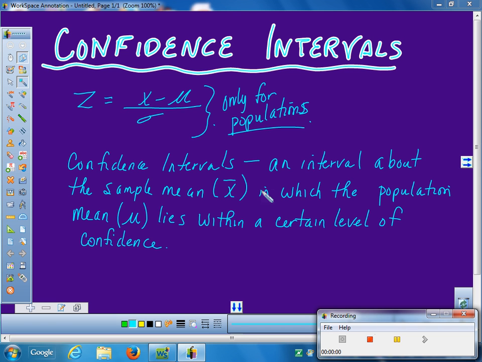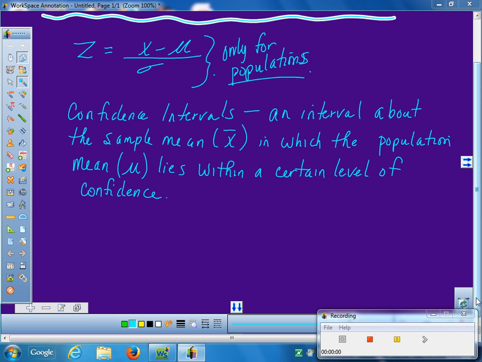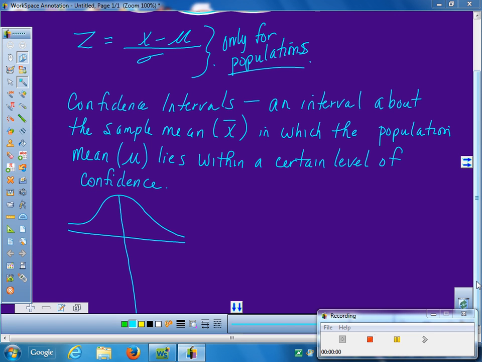The really cool app that I have that I can't show you, that annoys me by the fact that I can't show you, I'll see if I can redraw it for you. It's got a normal curve and it's got a line. You can do 20 trials or 50 trials, and it makes little marks and says, okay, the sample mean ended up being here, and it shows you where the confidence interval range would fall. And then maybe the next sample, the mean was over here, and it shows you where the range would fall. So it's showing you that every time the sample mean doesn't have to fall exactly where the population mean is.